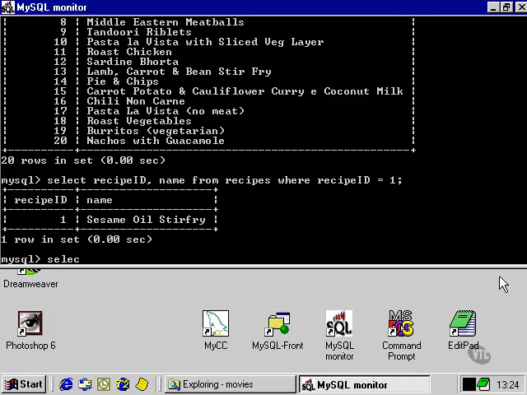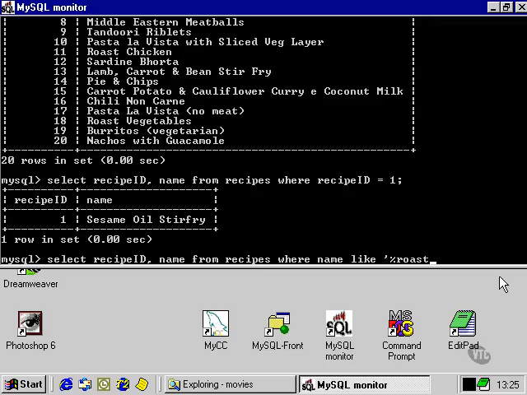We can also use a different kind of where clause, using the name as the search criteria. And instead of using the equality operator, which is the equal sign, we're going to use the like operator. Now the like operator allows us to check against a more flexible kind of pattern. So in this case, we're going to include a string inside a pair of quotation marks. And inside the string, we're going to use a % sign. And what the % stands for is any combination of letters and numbers and symbols.